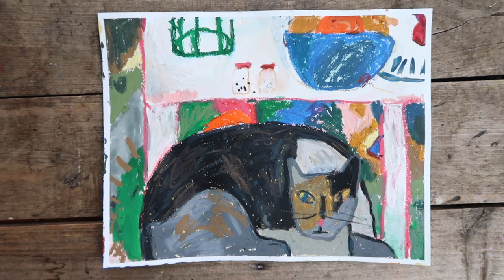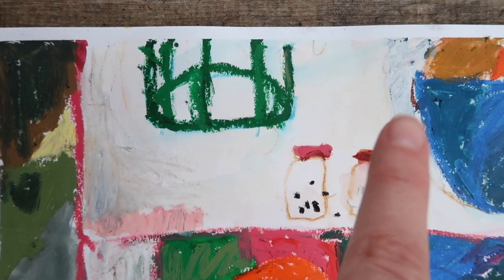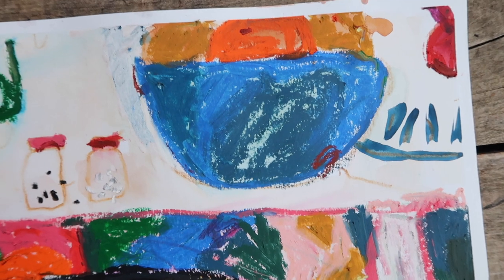I did two of these because I loved them so much. So let me show them to you. There's the first one. Were you able to see the variations in the white? I'm really, really hoping so. And a little bit over here too.